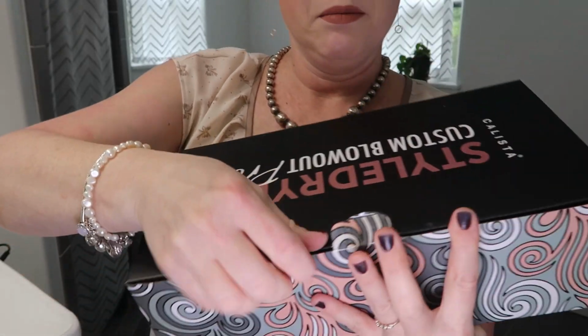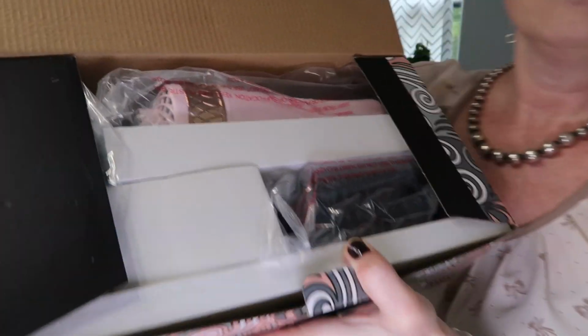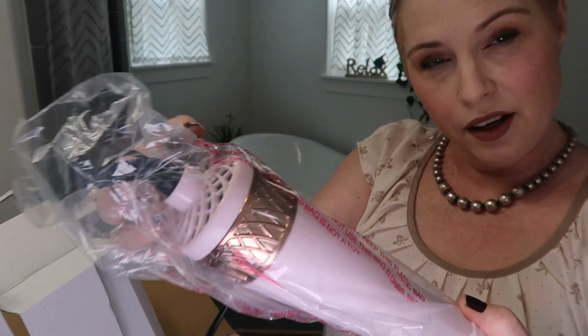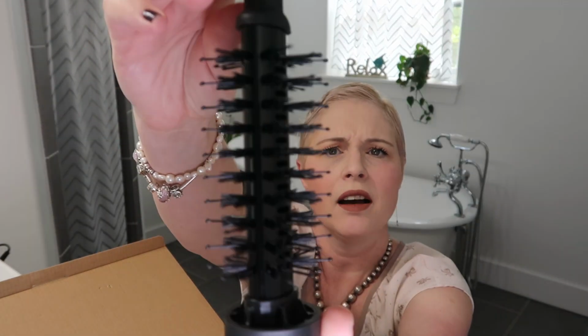The packaging of its products is so nice, I have to say. I'm very impressed with the packaging and the quality. Okay, so what's in the box? So we've got the base right here. Ooh, that is so pretty. Look at that. Came with a little book, and then we've got the top here.